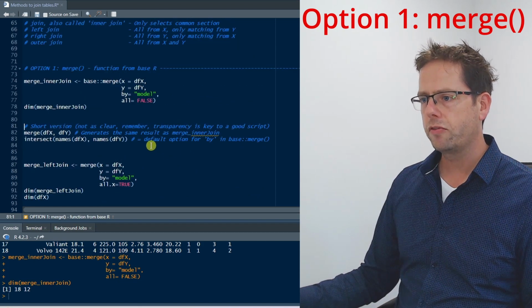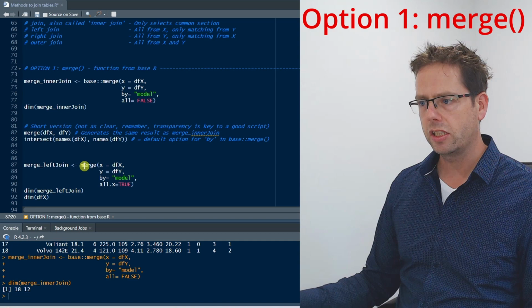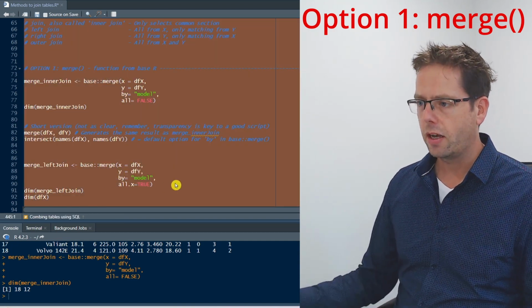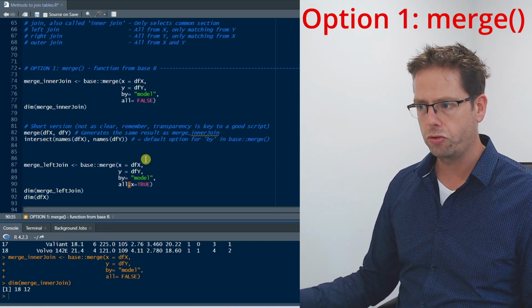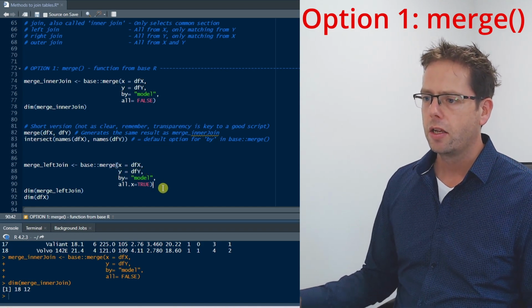So if we want to do a left join, there's one parameter that changes. The function is the same, but the parameter is different. In this particular case, we say all.x is true. So we want everything of X and only matching records of Y. So we can do this.